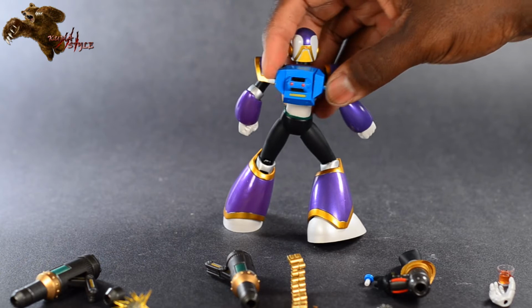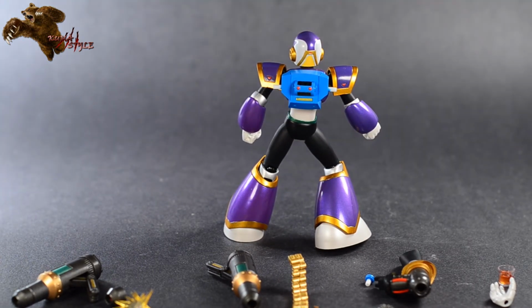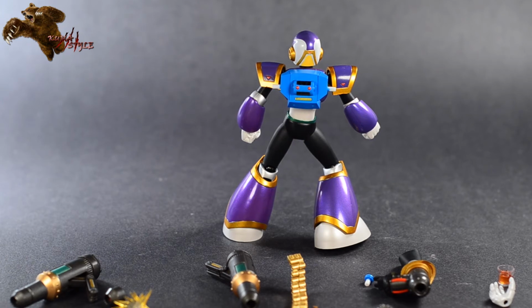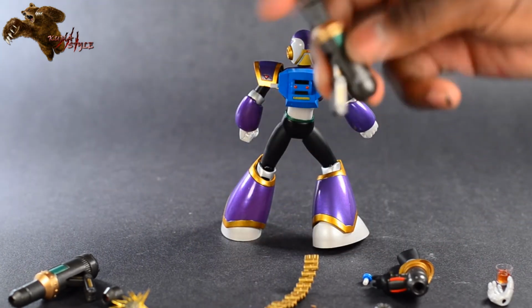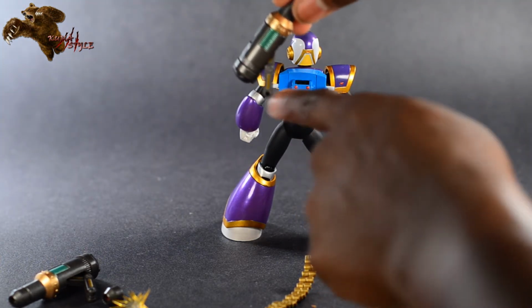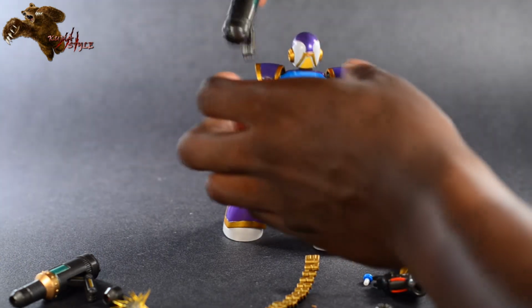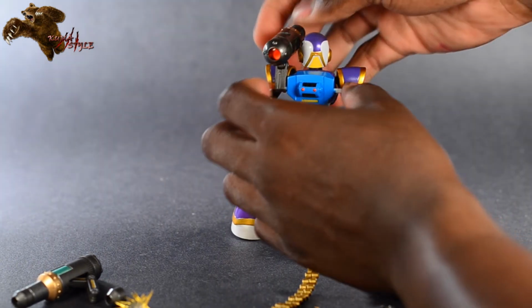Get my hand out of the way for you. And boom, he's ready to get his gat on. So, alright. Each gun, you know which side it goes on because it has the peg on the side that pegs in. They're not universal. So, keep that in mind.